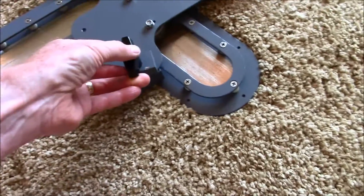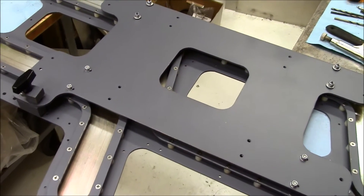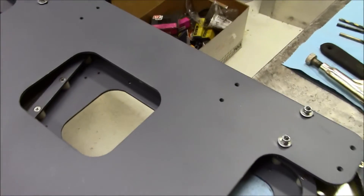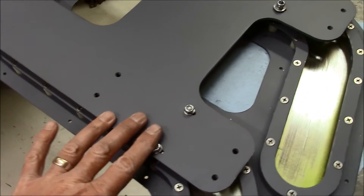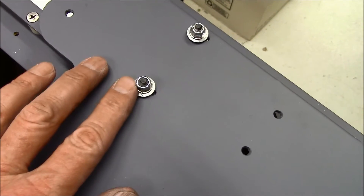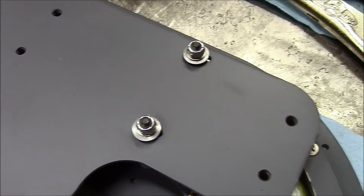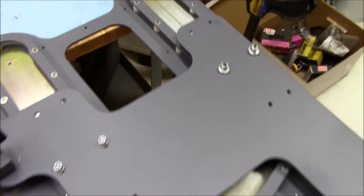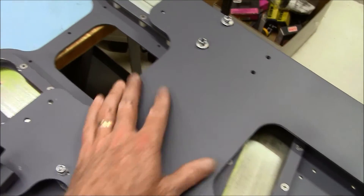This is the upper J-rail plate that the seat actually bolts onto. These holes are drilled for a Weber seat; this would also take an Ipeco or anything else. The J-rail alignment is real critical — no matter how precise you end up making the parts, the bearing assemblies are fixed on one side, and then the bearings attached to the right side of the J-rail are actually floating somewhat on rubber washers, seated just so that there's just a little bit of play. What that allows for is a real smooth movement of the J-rail system.